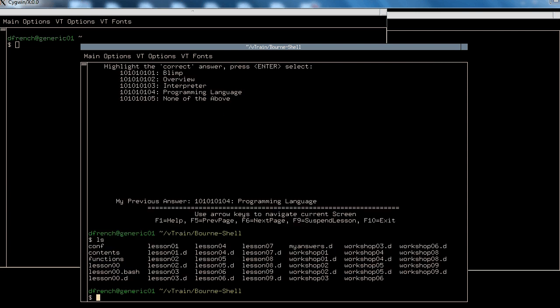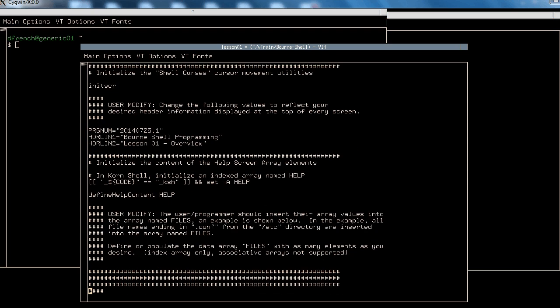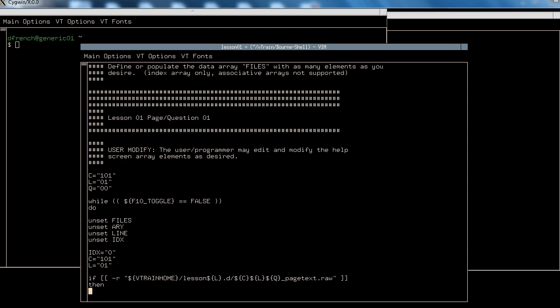So let's look at the code again for lesson 01 and scroll down in this a little bit, and we can see in here, let's scroll down to where it's reading each page of information.